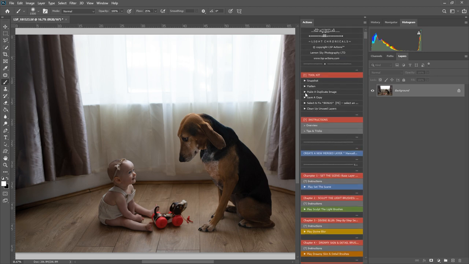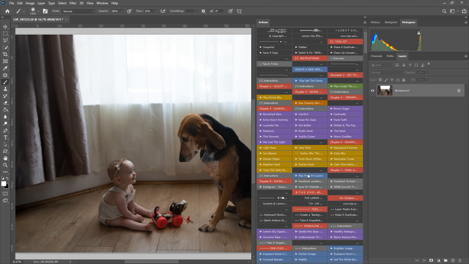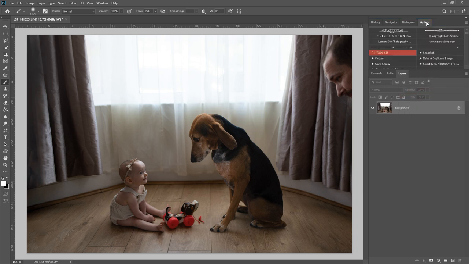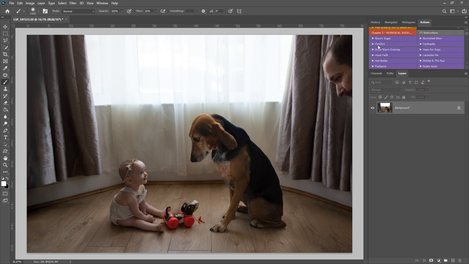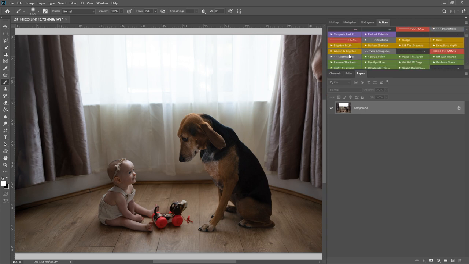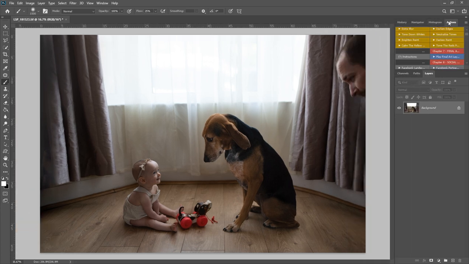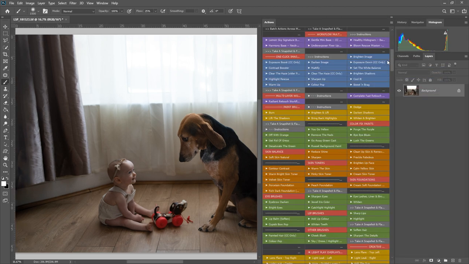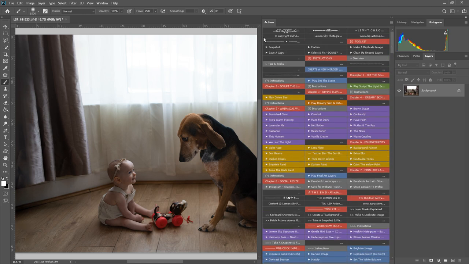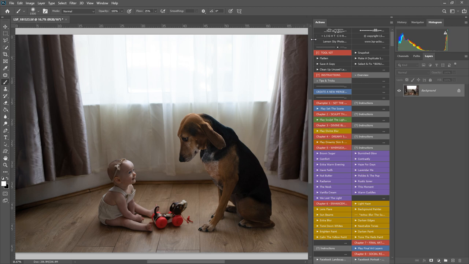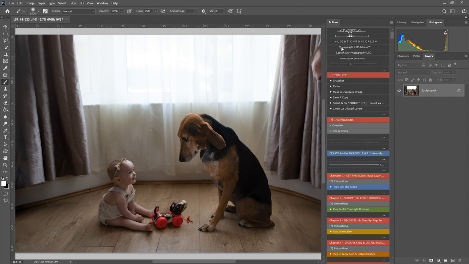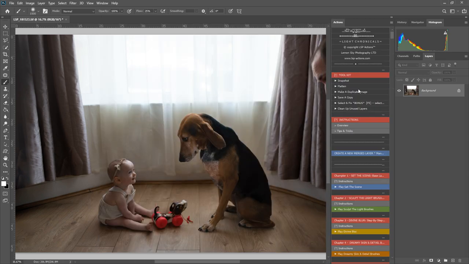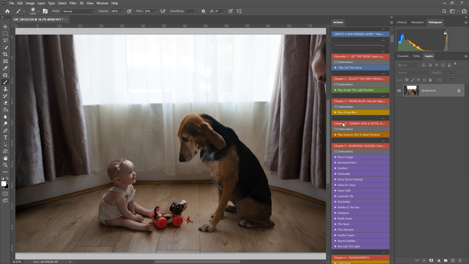You may find when you're in button mode, your actions look a little bit crazy, like this, or like this, a little bit all over the place, which doesn't look too great, does it? So again, pull the actions out, slide them in here, and if they look a little bit crazy like this, just grab this side and drag it slowly in, and you will see they appear in a neat column, stacked on top of each other rather than chaotic like this. And now you can simply scroll down and click as you go.